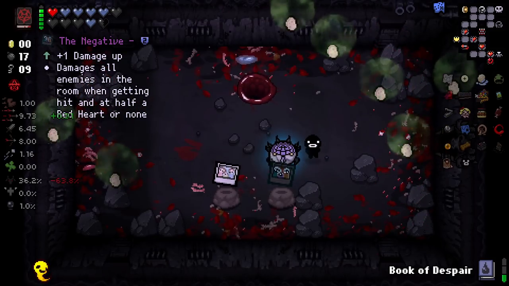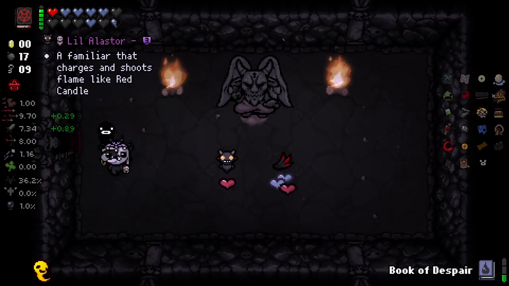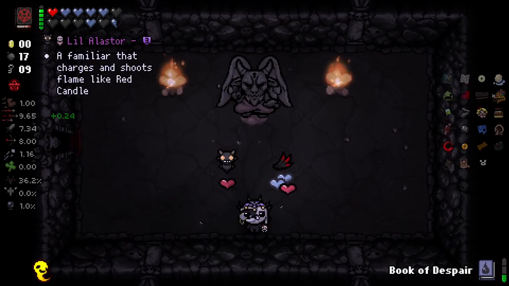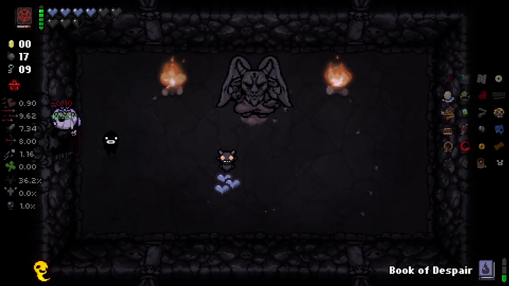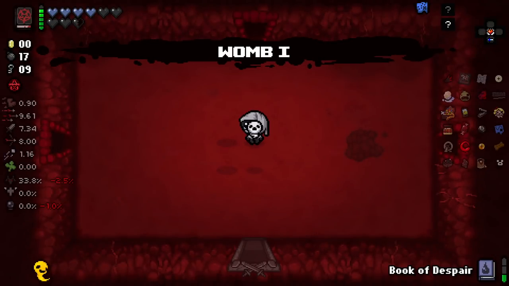We're doing the lamb here, so we'll grab that. And we'll have a look what we get here. Speed down, devilly items can appear in any pool. Tears up for each item that prevents fight. Okay, I'm relatively happy with that. Slightly lower speed, but devil deals can appear in any pool seems interesting. I know that we don't have much of the run left now where we can get items.